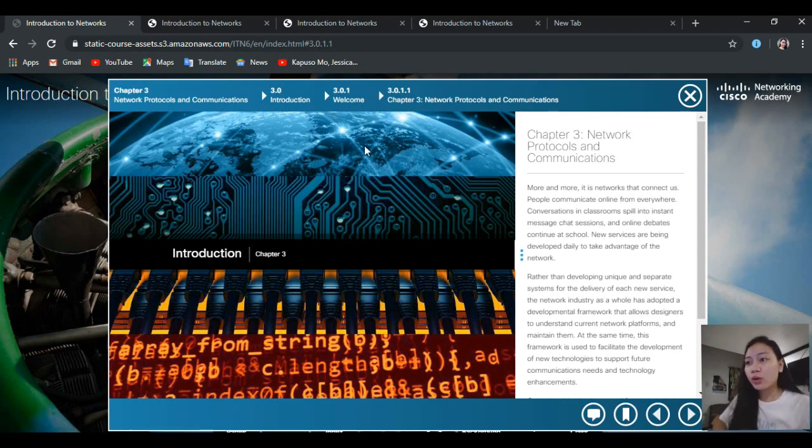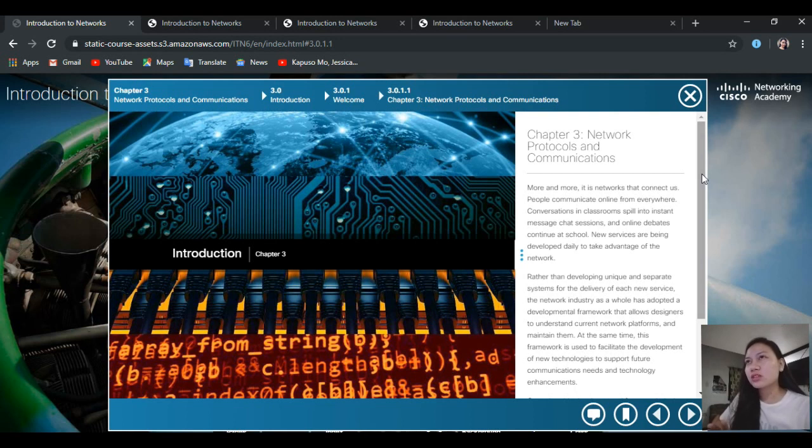So now we're going to make the activities in chapter 3, which is network protocols and communication. First, the activity was given to us, but before we answer the activity, let's have a background check with chapter 3.